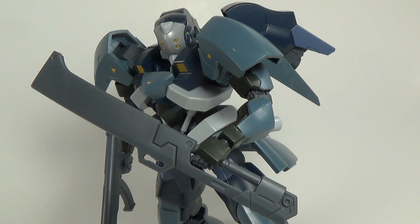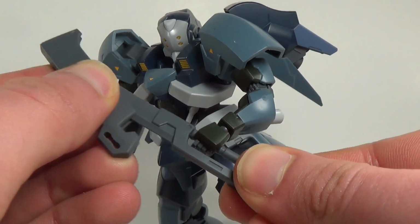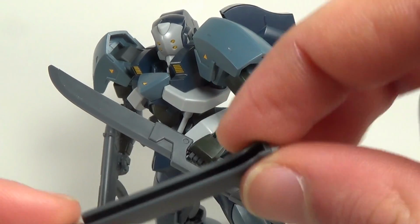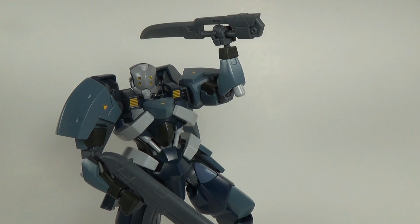And then you get this pretty great looking sword. Now you might be saying, I don't know, Second, this doesn't look like a sword, what are you talking about? Well, that's because you have to do this. That's right guys, this isn't just a sword, this is a sword with a sheath. And once you have that sheath off, the sword looks pretty awesome, although it would look even cooler if you painted that blade in chrome silver.